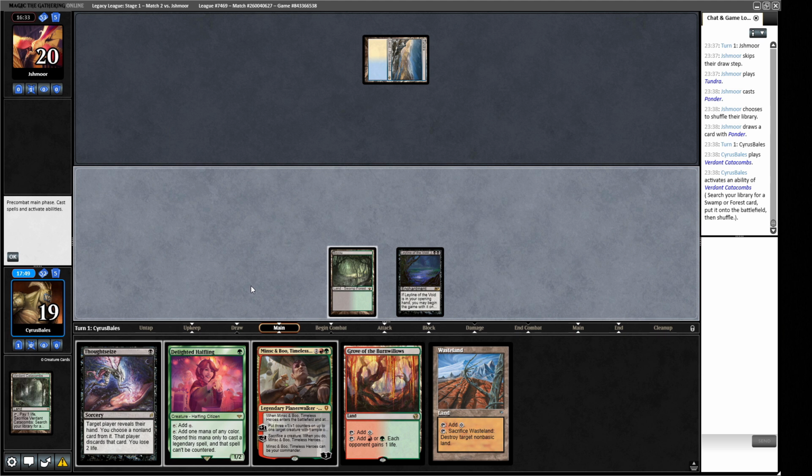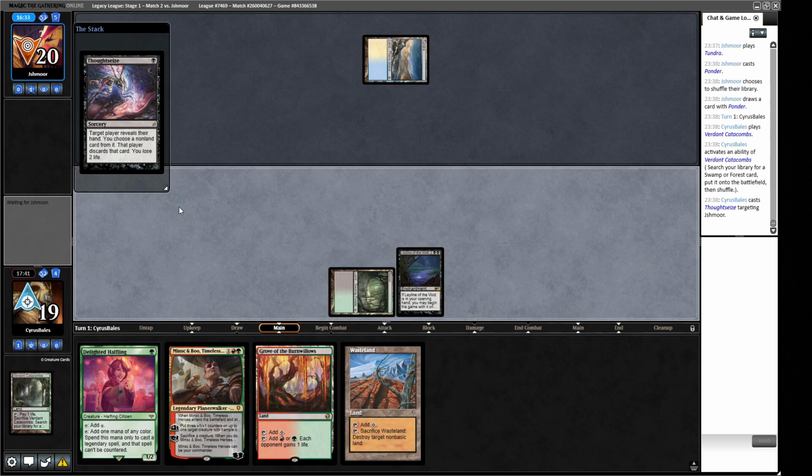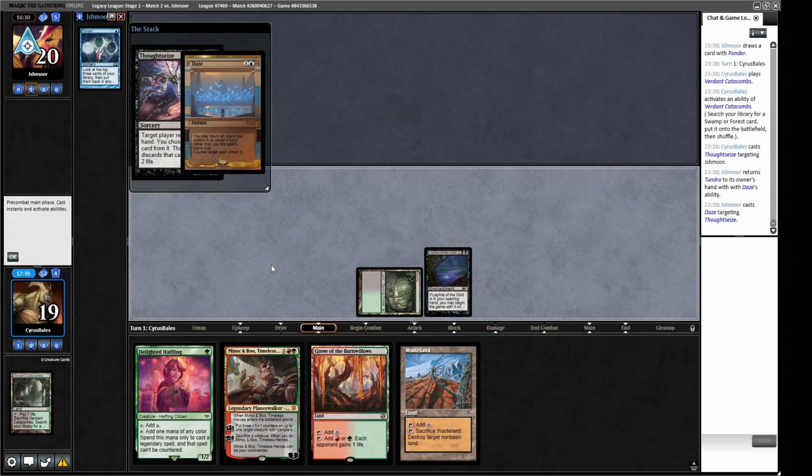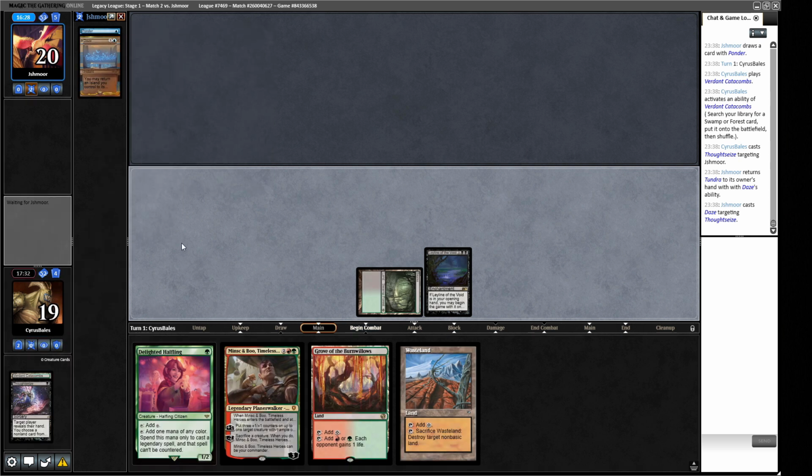I don't think we need to play the Delighted Halfling now because we don't have anything to actually ramp into. I think I would rather... So they did shuffle off their Ponder as well, so they're not floating anything on top to dodge what we're doing. Alright, so they got Daze there. Can't pay for that, that's fine. Not super fine, but it's something. That sets them back a bit.